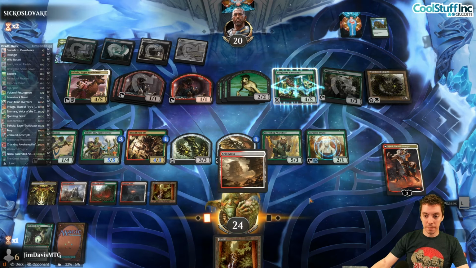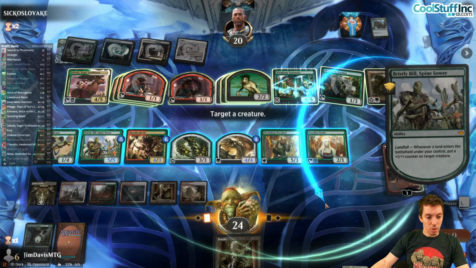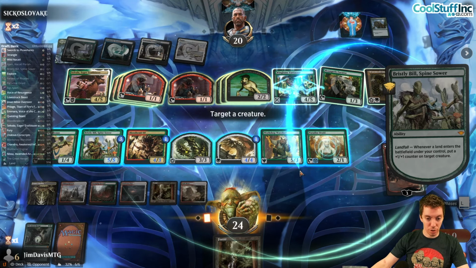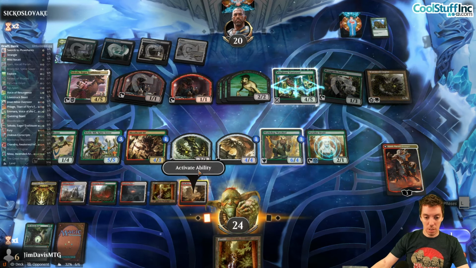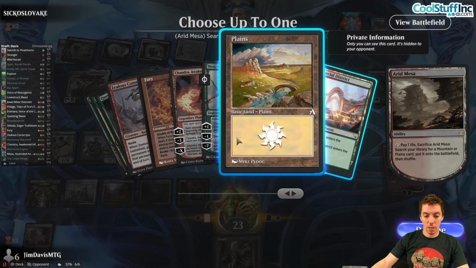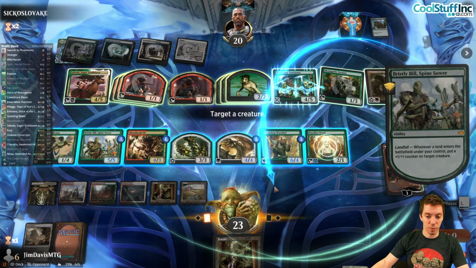We're going to Mesa. And add a counter to... We actually can activate Bristly Bill twice and double the number of counters or creatures I control twice, which is insane. I'm going to put a counter here, I think. And then we're going to crack the fetch land. Got to get an untap land here so we can activate Bristly Bill twice. I had the Druid. Actually, that was stupid. I could have got a Surveil land, but whatever.